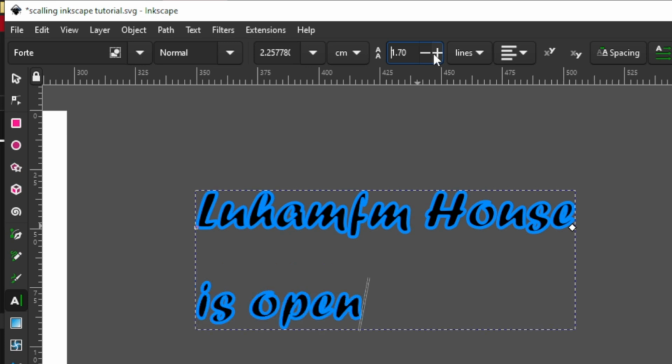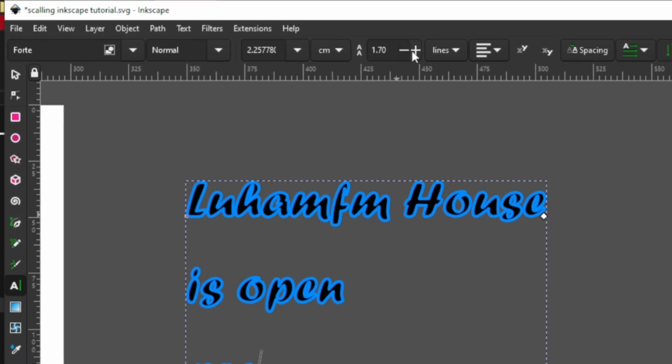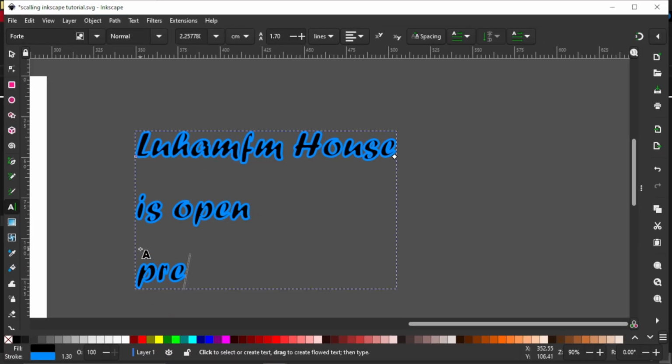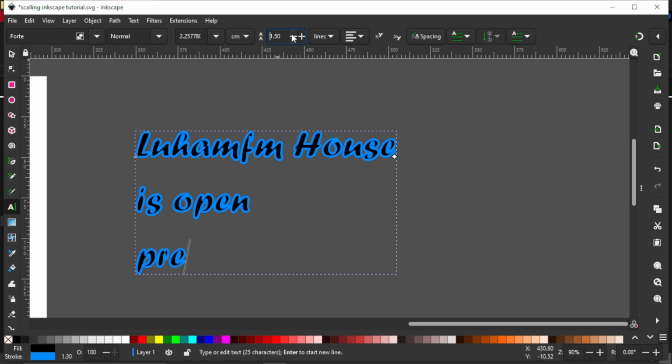I can make it increase even more, and it will maintain the same setting if I press enter to type another thing below this text. You can see that the previous space, which is this one here, is maintained here. So you take note of that when you are increasing the size. If there's a need, you have to come and reduce the size again. So you can just know that it maintains the same size for all the lines. It will maintain the same spaces in between.